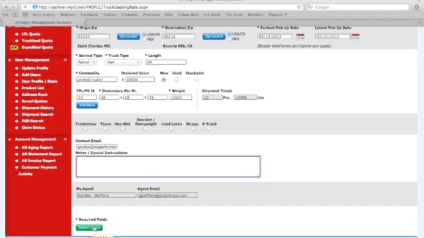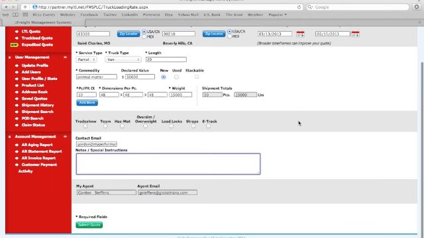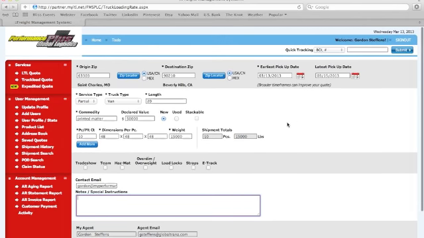Now what's going to happen is it's going to signal our truckload team to start searching for all of the available agents, LTL volume carriers, or anyone that we can find capacity with for this specific shipment and provide you with the best price and pickup time that we can. You can expect to get a quote back from this system anywhere from 10 to 20 minutes. And then if it's a shipment you want to move forward with, we can go ahead and create the bill of lading for you, schedule the truck, and then we'll send that bill of lading to you so you guys can give it to the driver on loading.